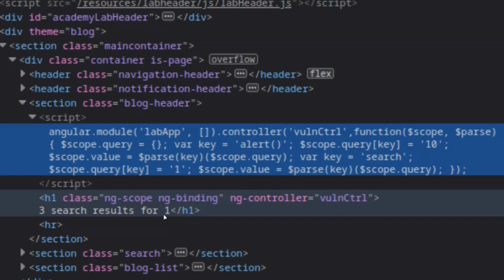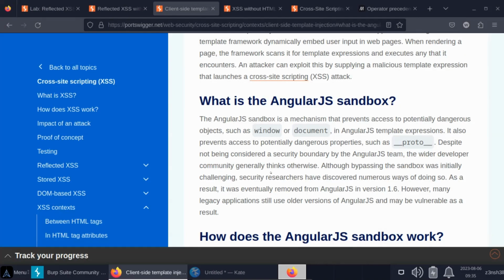And part of the key idea here is that it's going to be safe JavaScript. So if there's anything not quite right with that AngularJS expression, for example, it's trying to make use of an alert function, that's not really the point of AngularJS. If a developer wanted to make use of an alert function, he wouldn't be putting it inside curly brackets. He would be launching that alert function via some other means. And this idea of checking an AngularJS expression to make sure it's safe for consumption is referred to as the AngularJS Sandbox.